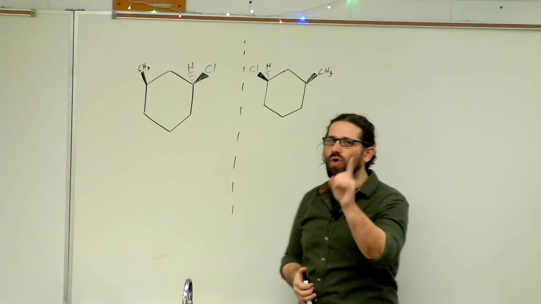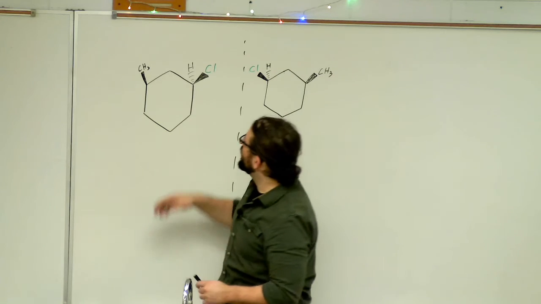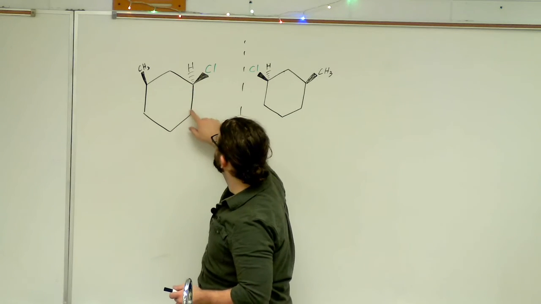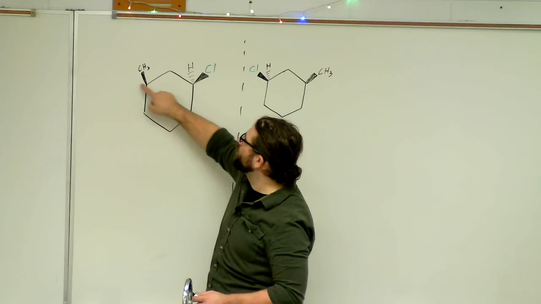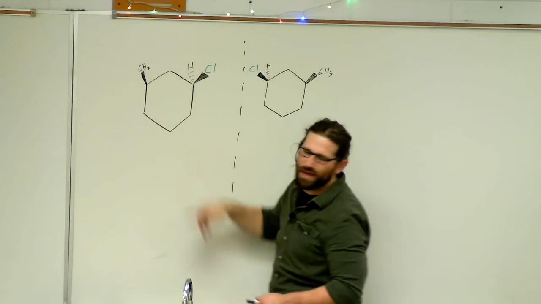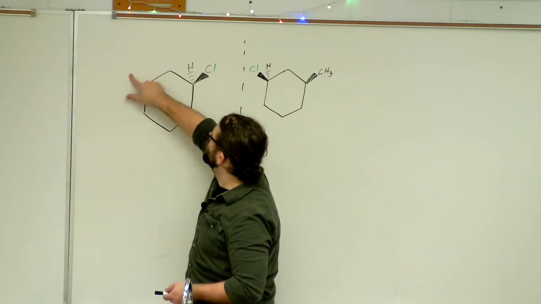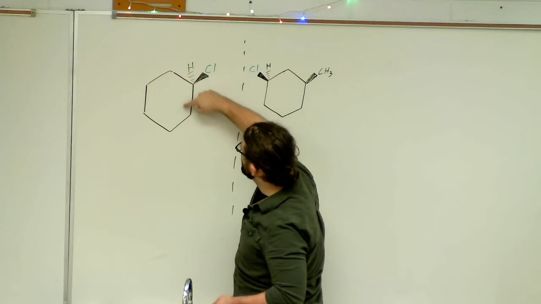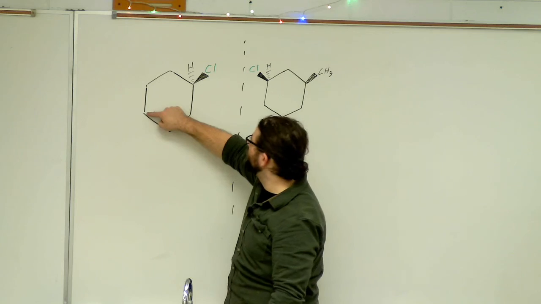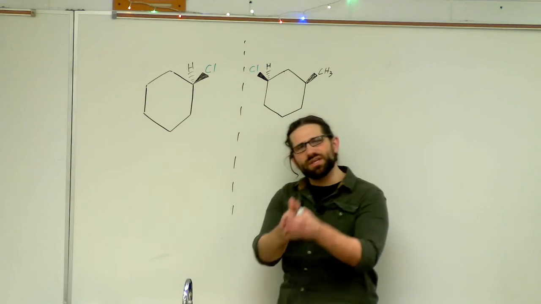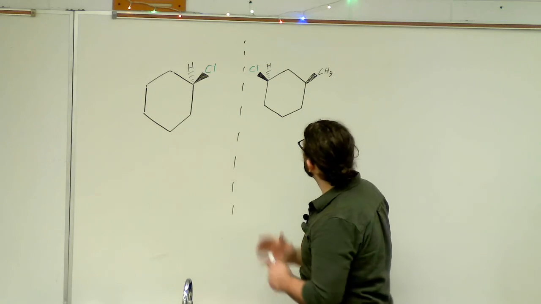But if I only have one unique group sticking off, it is not an enantiomer. Because this carbon, these are the same, but then this carbon, these are different because this carbon is attached to a methyl group where this one is just attached to another hydrogen. But if I got rid of this, well then this carbon and this one would be the same, this one and this one would be the same, and then they both meet at that point. So there's nothing different here. It's not actually connected to four distinct points. Okay? So we need to keep a close eye on that.